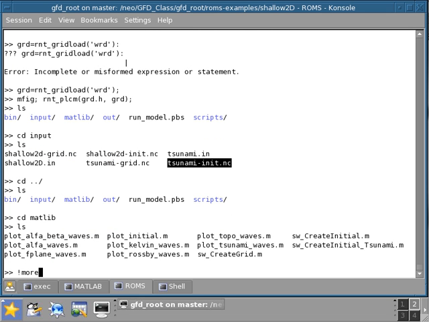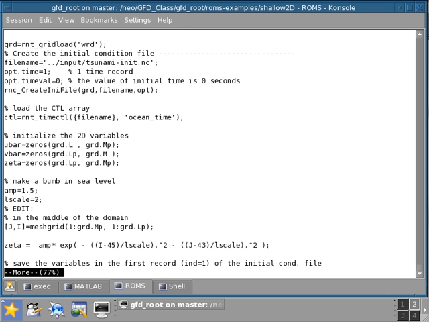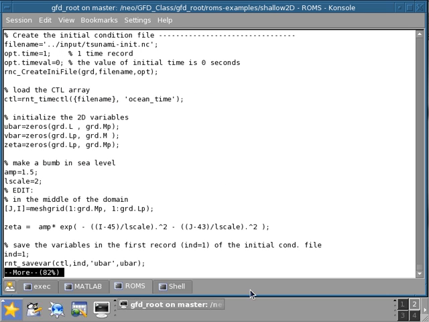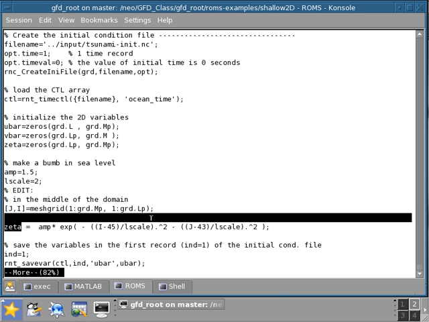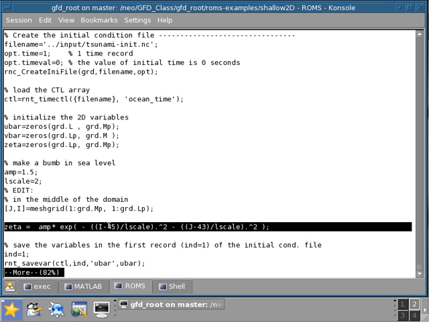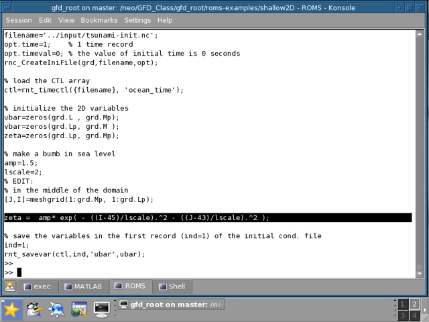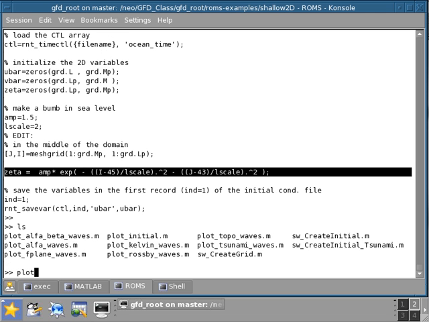And I created an example script which is called su create initial tsunami, which is very similar to what we've been doing so far, except that now it's just placing a big bump in the sea surface height at approximately location i equals 45 and j equals 43. Anyway, you can go through the script. It's basically a big bump off Sumatra. Okay, so once we do that, then we can plot. I've already performed the run. You can perform it yourself at this point. I'm going to plot this tsunami wave.